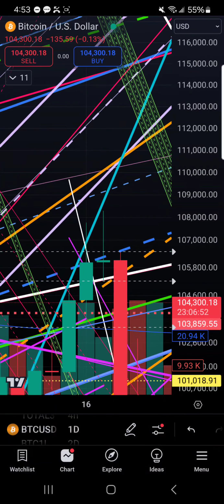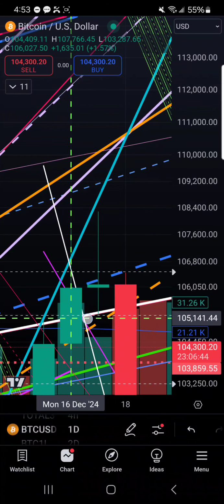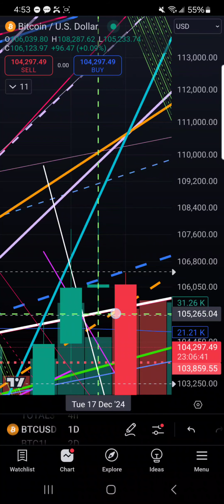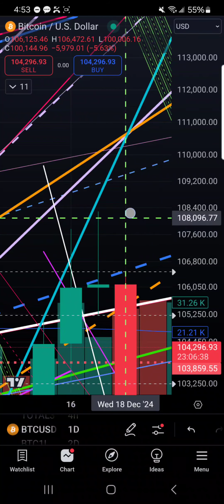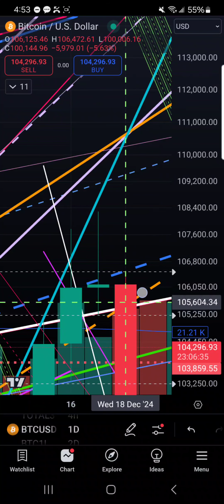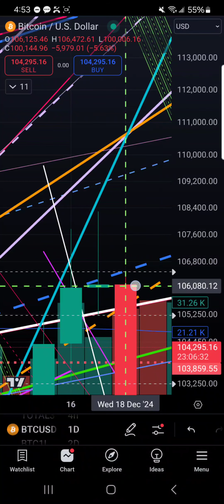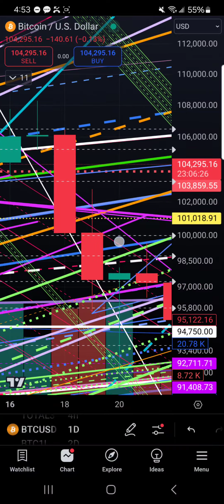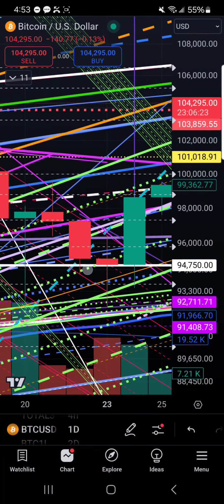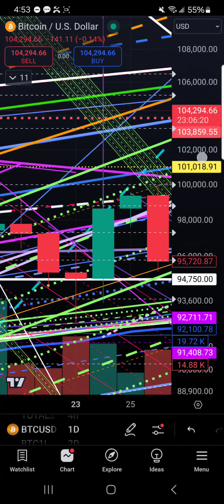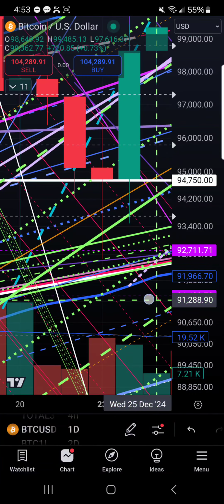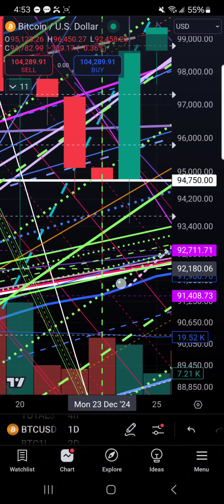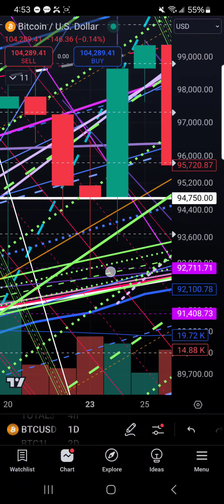But as you can clearly see, we did break out and we held a daily candle entirely. We wicked down to it with this daily candle, but it was a topping kind of candle formation, and we weren't able to maintain that, and the bears showed their strength and took us back down into the channel, all the way down to the bottom of the channel again, and we wicked within 92,450. We wicked within a few $100s at the bottom of the channel.